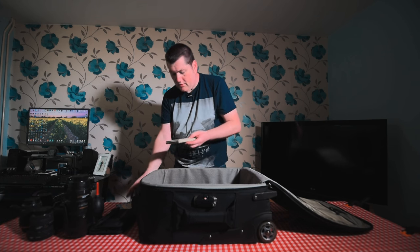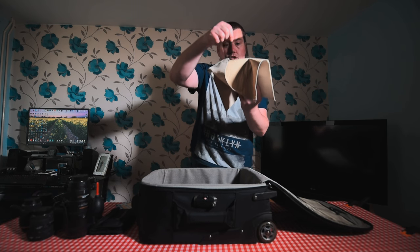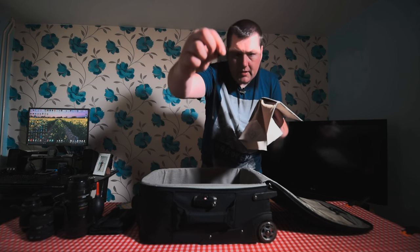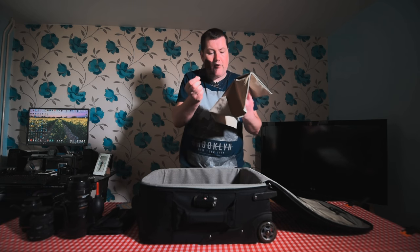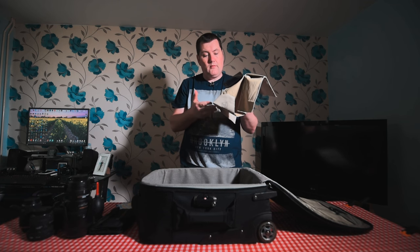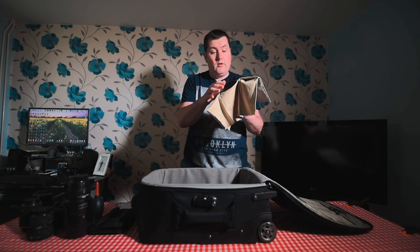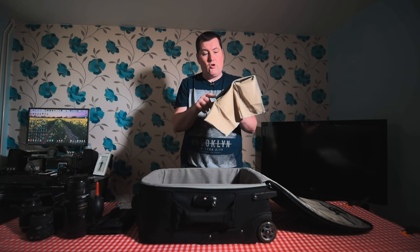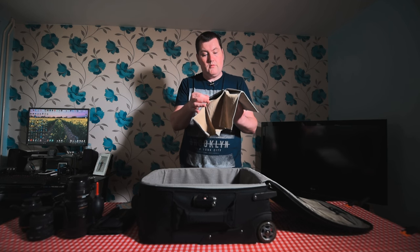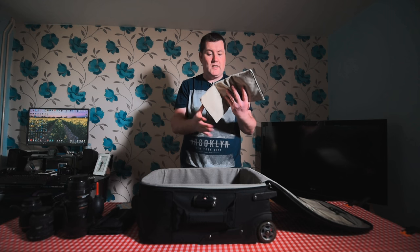Let's have a look. So now I've got these filters. I've got the three Lee hard grad filters, not the soft. Which means they're, I don't know if you can see it, they're sort of dark at the top and clear at the bottom. Great for landscapes, for darkening down the sky. We've got the 0.3, 0.6 and 0.9, which is, I can't even remember the stops now. Anyway, I think that's 1, 2 and 3 stops, 0.9 being the 3 stops. And I normally only ever use the 2 stops. I never really use the 3 stops unless it's on long exposures and really dramatic skies.